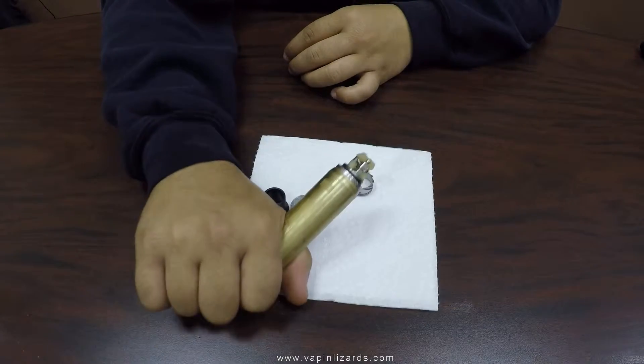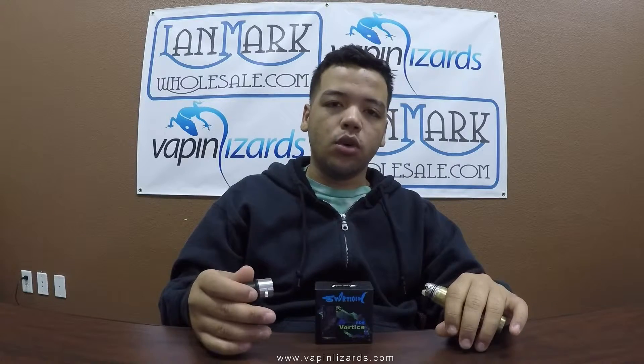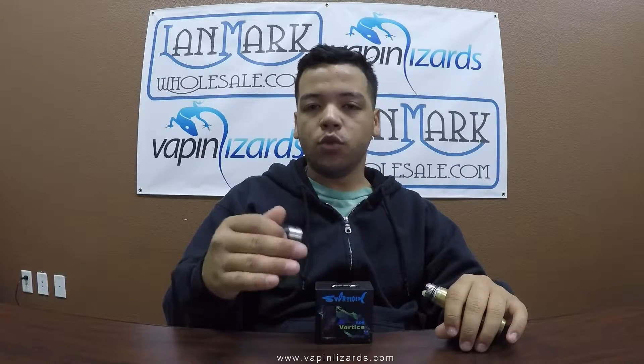Aside from what you see in the close-ups, with the two-post design, yes I do have a vertical coil in there. That's the only build I think that really works well. I put in a parallel dual coil build and it didn't work too good — the airflow wasn't hitting it the right way to stay really cool. That's just for a hot build obviously.